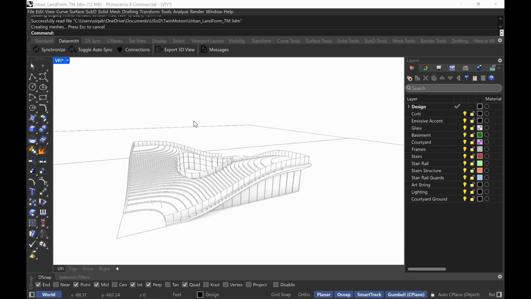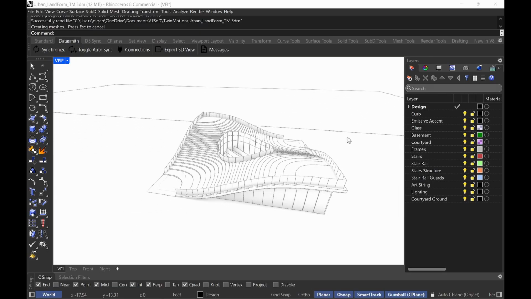And what you want to establish is if you want to use materials from Rhino or do you want to use materials from Twinmotion. You can do both if you wanted to. It's not exclusive. You can use some materials that you put in Rhino and some materials that you use in Twinmotion. Right here, I am showing it as if I'm not using any materials from Rhino. So this is just like a blank file with no materials on it. It's all the same material because I want to show you how to fully use Twinmotion. So once you have that set, you're going to go ahead and open Twinmotion.